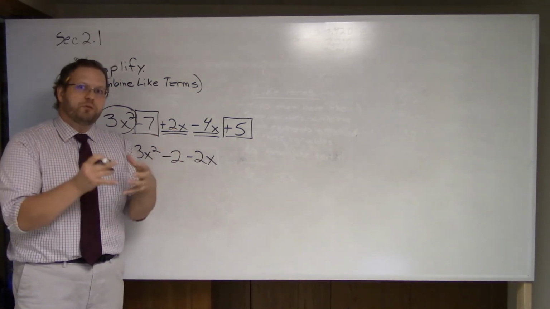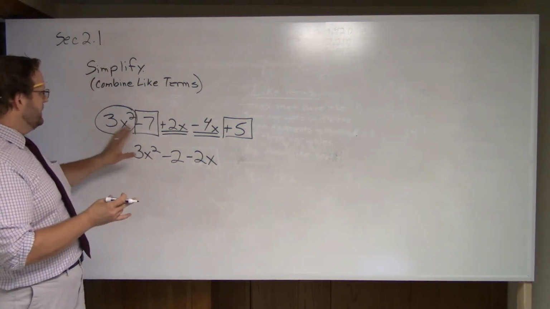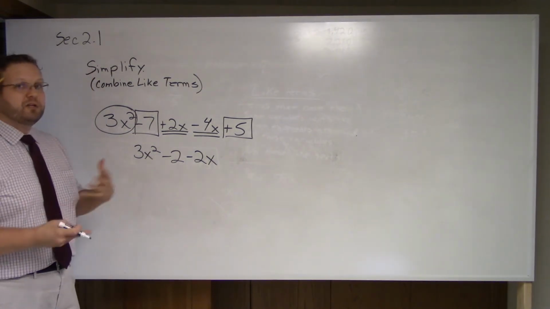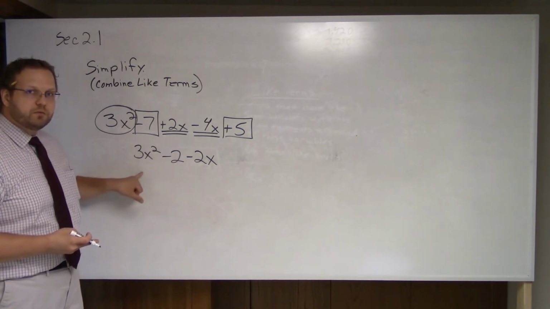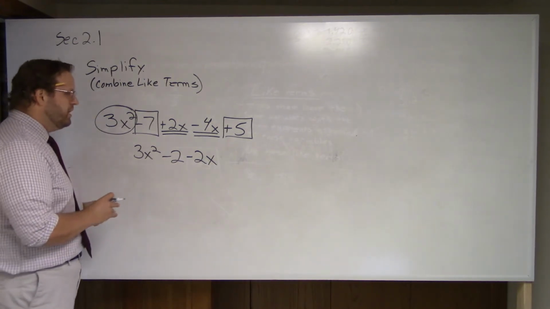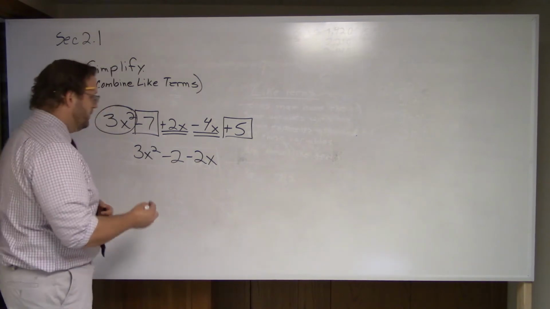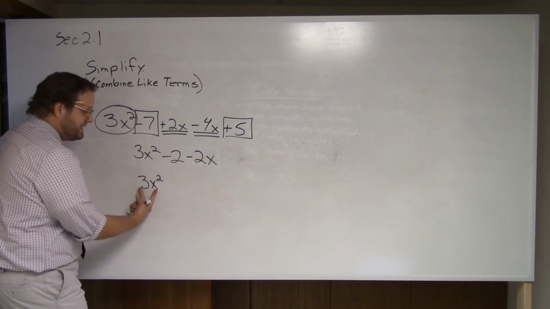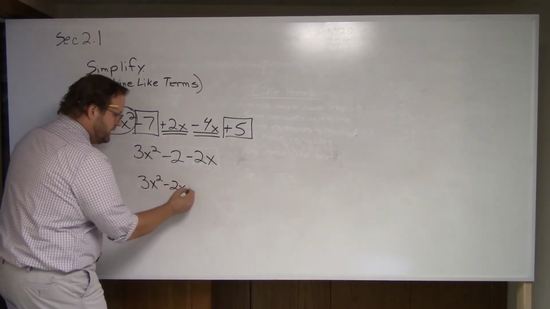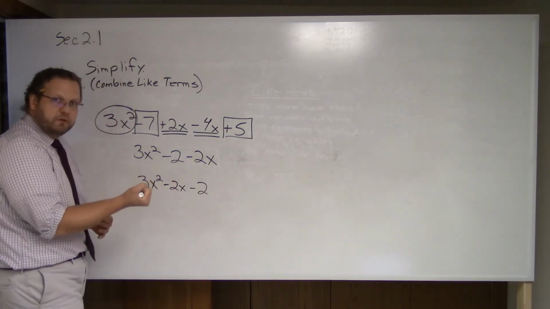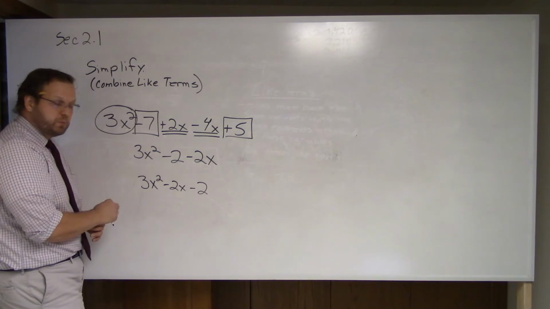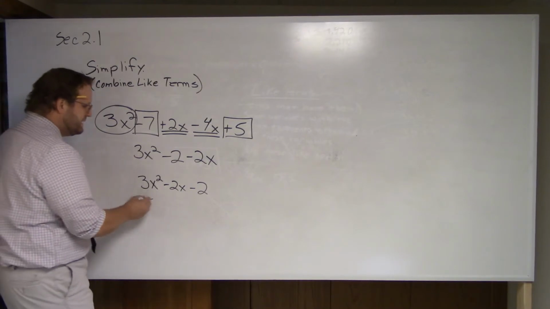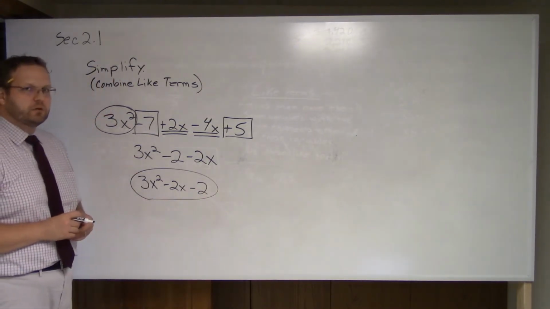This helps you pull things together, and also I can step away now and say everything is marked, I didn't miss anything. Now, at this point in the game, if they don't tell you otherwise, this is perfectly fine writing it this way. However, try to get in the habit of writing it in what's called descending order. What that means is I start with the highest exponent term, that's a 2, then I descend down to a 1, and then I descend down to nothing, okay? So it descends down in the order of exponent. Again, in this section right now, either of these would be fine. This is a little bit better though, so try and get in the habit of writing it in that order.